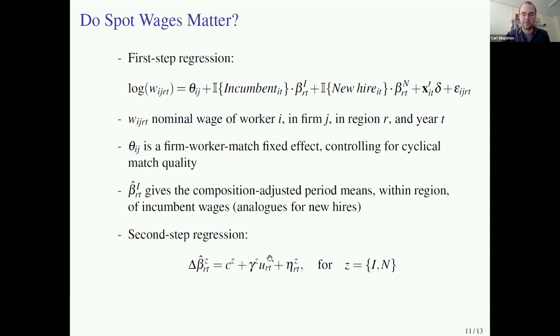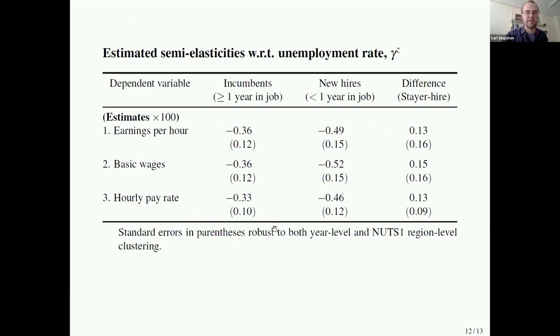What we're basically interested in here is that, within a worker-firm match, using this regional variation in unemployment rates, does the cyclicality of new hire and incumbent wages in the ASH appear approximately the same or not different? That would be suggestive that new hire wages don't undercut incumbent wages, and therefore also suggestive of internal pay structures which link spot wages and hiring wages. And what we find, this is the estimated elasticities of that regression. Looking at the final column, which is the important one, we find there's no significant difference in the cyclical response of incumbent and new hire wages, implying that within these job matches, new hires can't undercut incumbents.